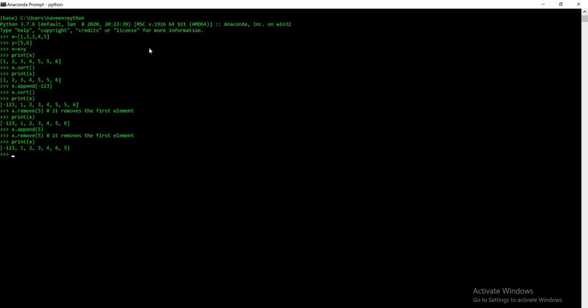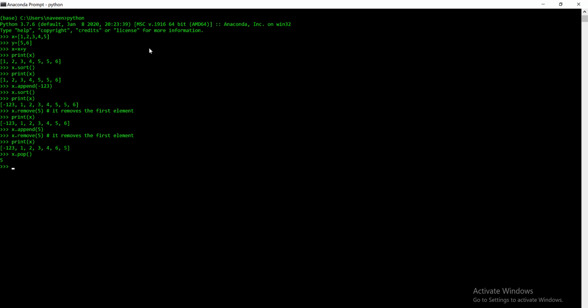There is a beauty in Python, like there is a function called pop. If you know anything about data structures and algorithms, this list can obviously be used as a stack in Python. So there is no need of rebuilding the wheel. There is a function called x.pop, which pops the element out of the top of it. So we'll try it right now.